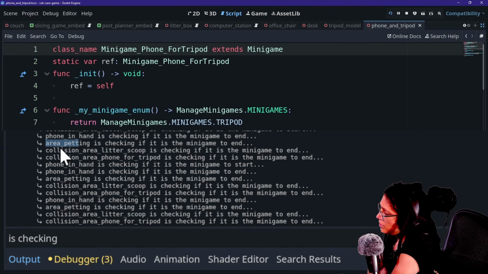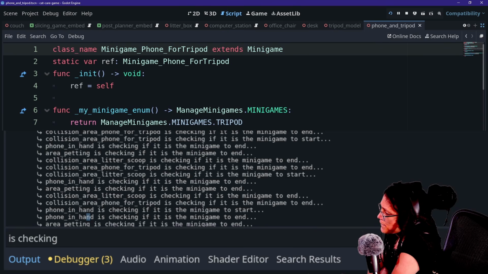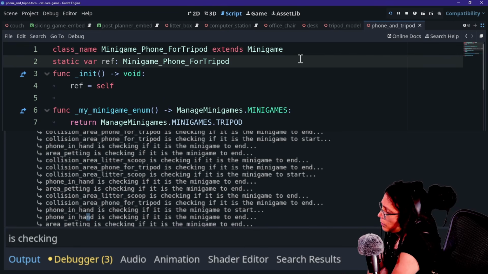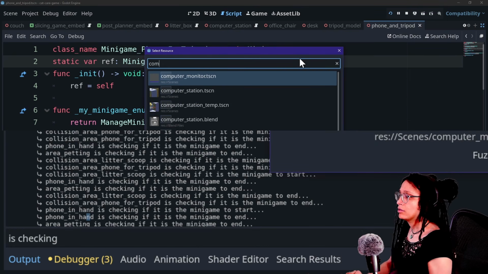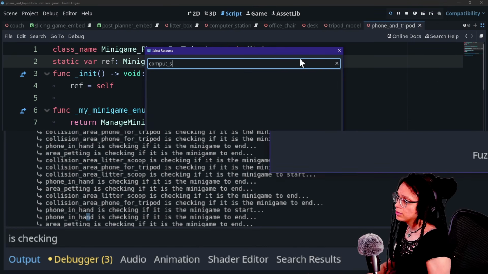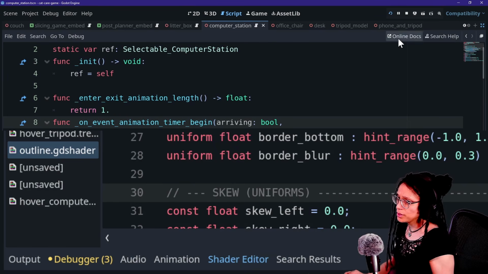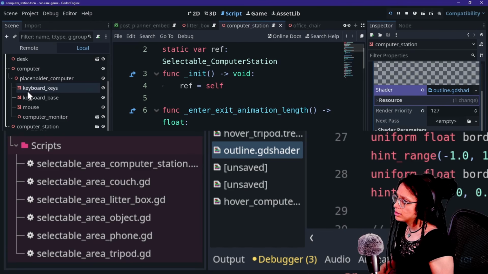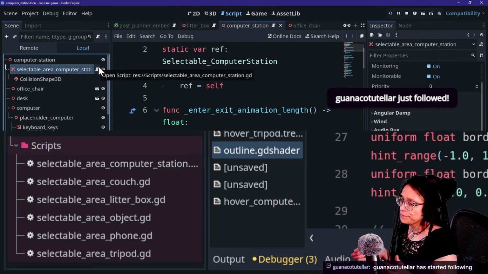Here it's on an area. There I've named it collision area. Phone in hand. But on the computer station, the area is what the selectable area is on. So what does the minigame go on?